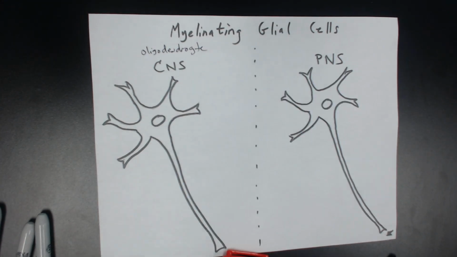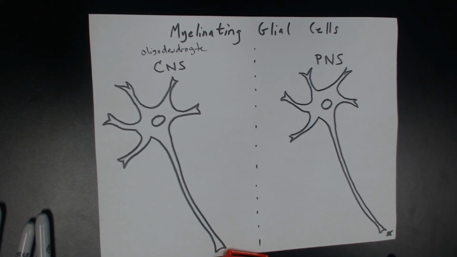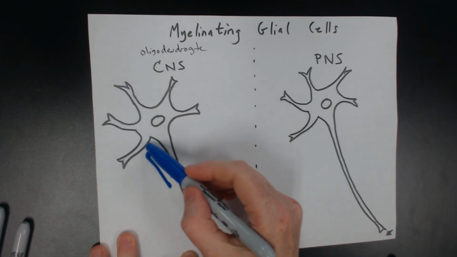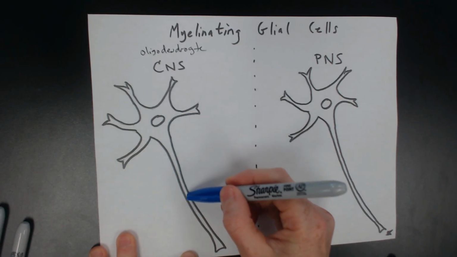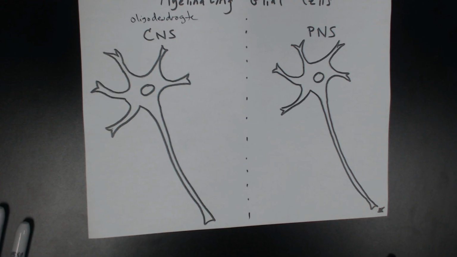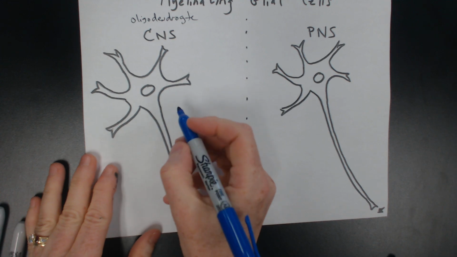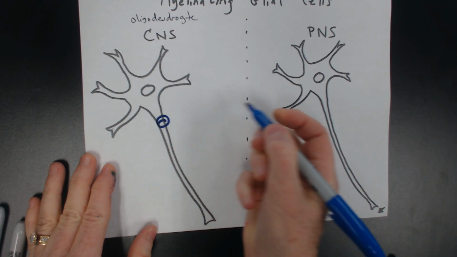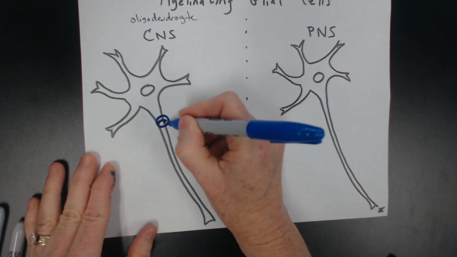Oligodendrocyte. Okay. Oligodendrocyte is going to be the name of the myelinating glial cell in the CNS. And we're going to start over here. This is going to be your basic multipolar neuron, with dendrites, cell body, nucleus. Here's the axon terminal. We've covered that hopefully well enough today. And the myelinating glial cell, I'm going to represent that it's wrapping around this axon by this little swirl here. So this is just a little swirl that's wrapping around the axon.